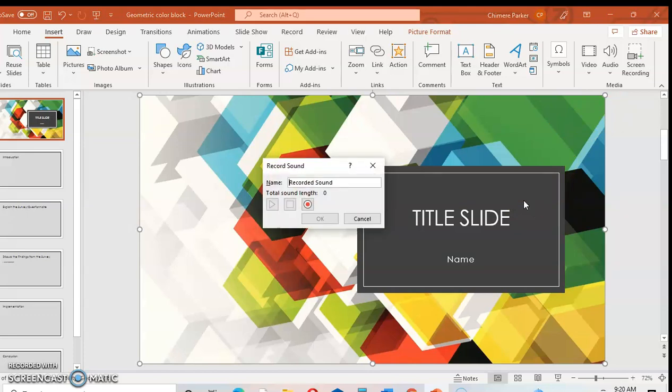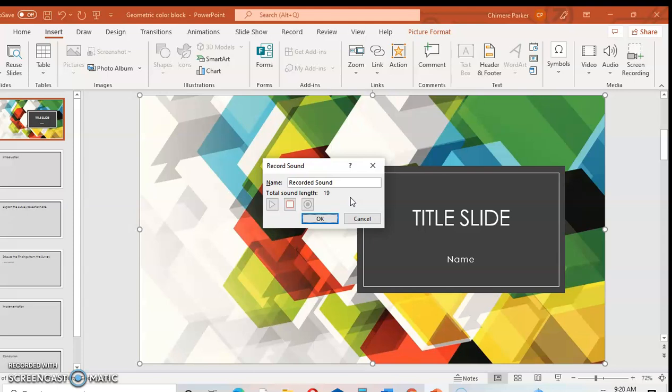And after you have clicked there, if you click this red button here, that's how you record. And once it starts to time you, that's when the recording is on. It should not be long, just brief. For your title slide, something like 20 seconds or what have you.